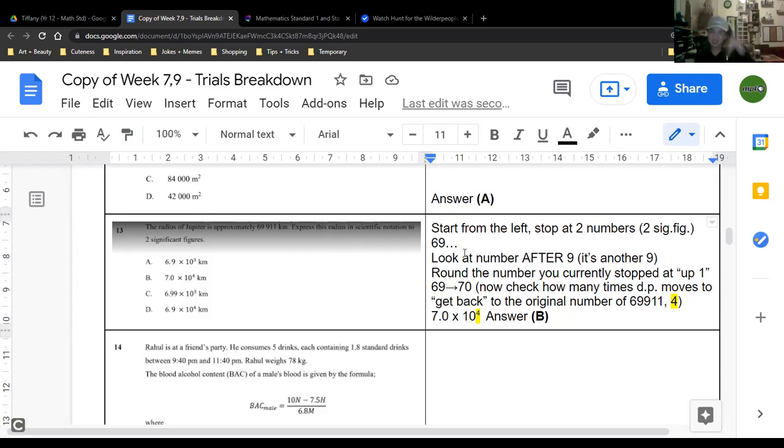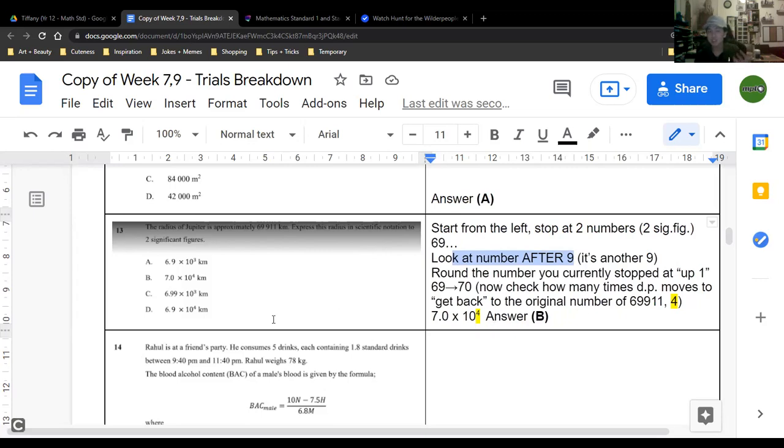So you get 69 something, something, something. And then you still apply normal rounding rules. So even though it's significant figures, it's not like you can just write the first two numbers and forget the rest even exist. So you look at the number after where you stop. You're going to look at the number after the nine you stopped at, and the number after that is yet another nine. So nine is five or more, so you actually need to round up. So the 69 goes to 70. And then once you get 70, we actually write it as a one decimal place number.